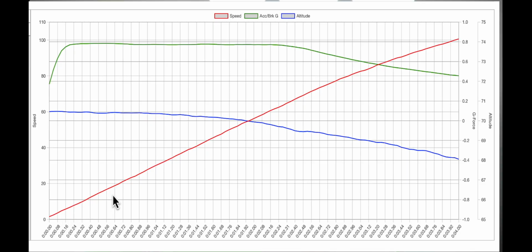What we're essentially looking at, the red line that you can see over here denotes the speed all the way up to about 100. You'll see the blue line here is the altitude, which I guess for argument's sake isn't too important in this example. But the key thing to look at is this green line here, which essentially talks about the acceleration and the G's that the car is pulling. So you can see constantly from here, as soon as you're leaving, within about the first couple of seconds, you're already pulling pretty much 0.75 to 0.78 Gs all the way through till about 63, 64 kilometers before it starts to taper off.